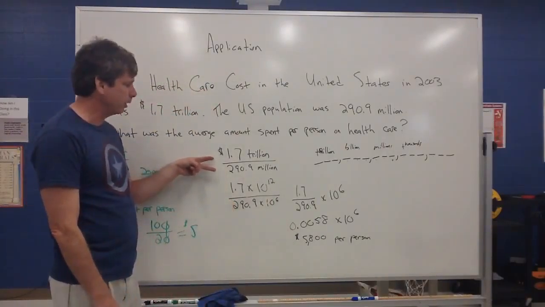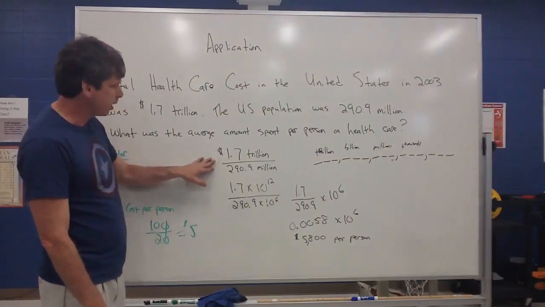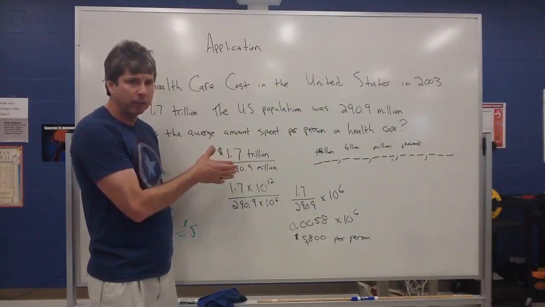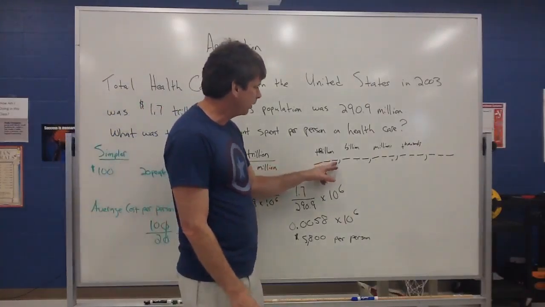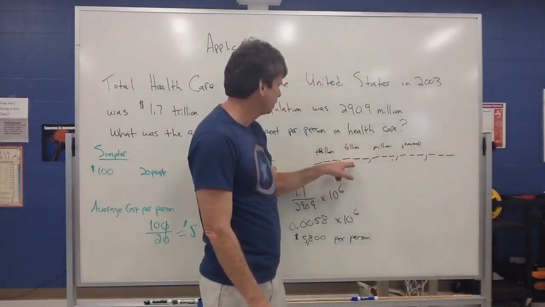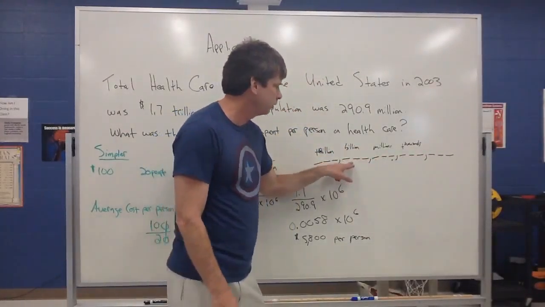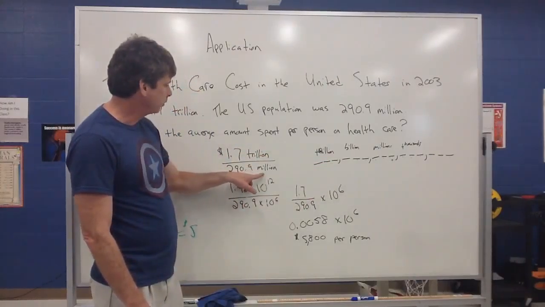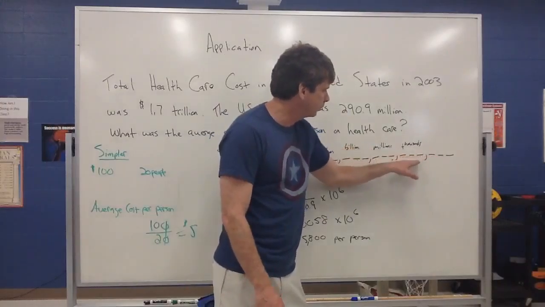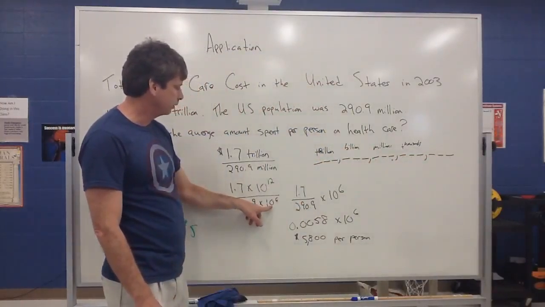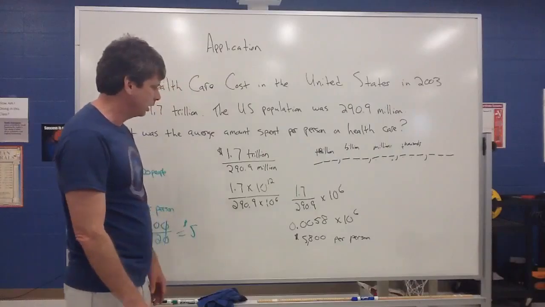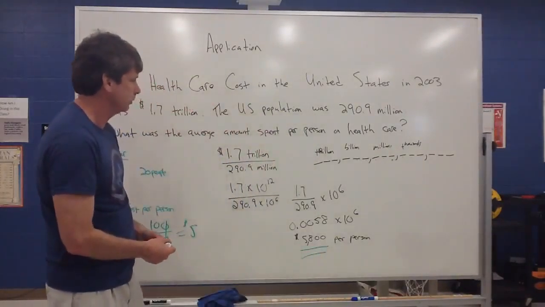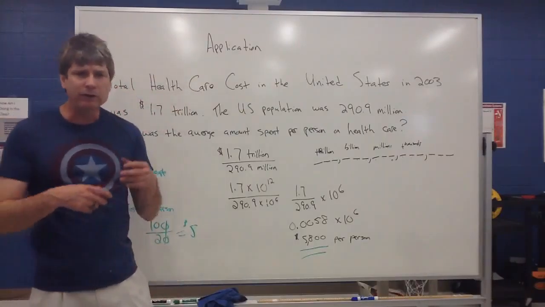So first off, we had to find out that relationship. We had to pick up on, hey, this is a division problem. But we had to figure out a way to write 1.7 trillion on paper. And we picked up on that the trillions place out here, that's 3, 6, 9, that's 12 spots over, 12 zeros. So I need that 10 to the 12th to get me out to the trillions place. And the same thing with the millions place. I had to get to the millions place, so I needed 6 zeros there. That's why that 10 to the 6th is there. Now I can play the math out and get my answer of $5,800 per person. So that's some fun math there.